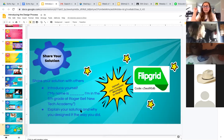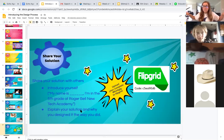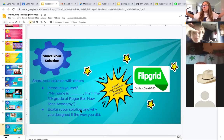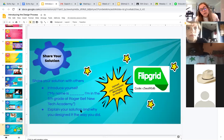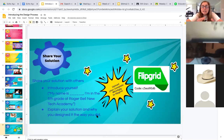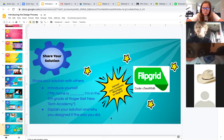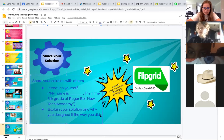If you made a man fishing, when the windmill starts to spin, you might say, I made a man fishing because I love to fish. Or maybe you made the fish with the pinwheel fins that just keep spinning. I made the fish because I love to fish. Or I made a roadrunner because our school's mascot used to be a roadrunner. Just anything like that you can think of to explain your solution and why you chose the design that you did, and any difficulties that you ran into and how you solved them. Let me add that there just in case.